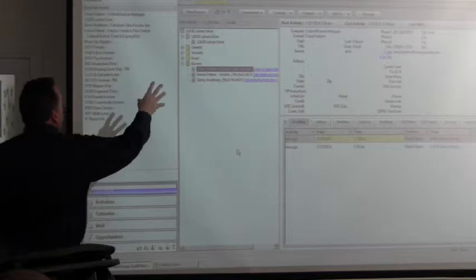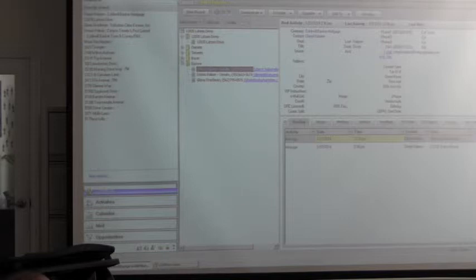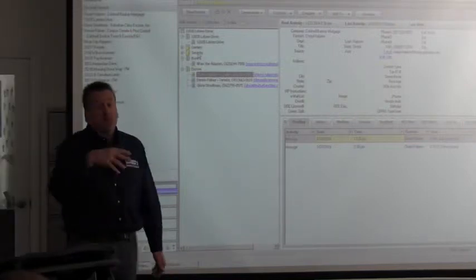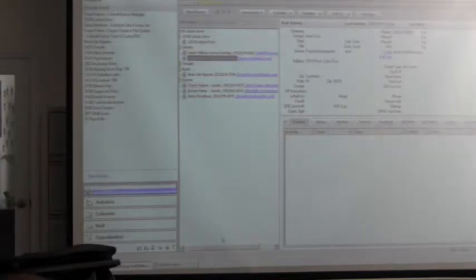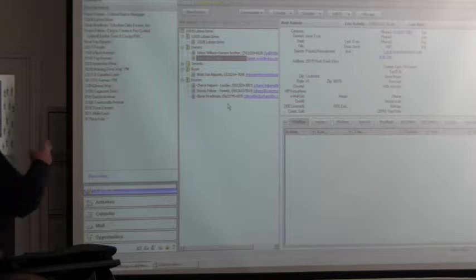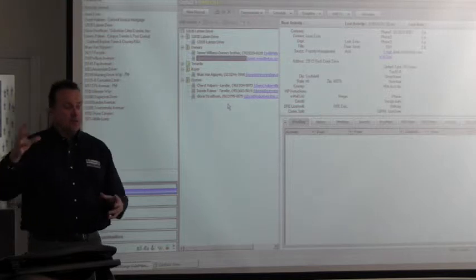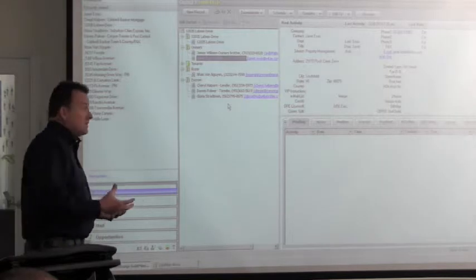So now I'm building my relationships within this particular deal. I've still got my escrow, I've got my buyers. Forget about the tenants for a minute. This particular property also went through our property management department and we had some tenants in there. I've got my owner, here's my owner's name. I might have different owners. I've got the owner and then I've got the brother of the owner. So as I'm managing this transaction, very quickly you can see how all these pieces of the pie start to come together. And you can also see how efficient managing this process becomes, okay?